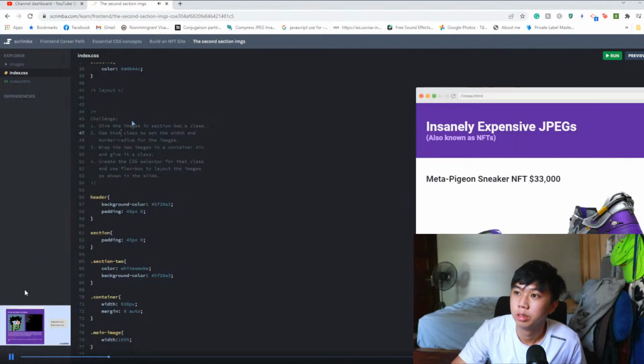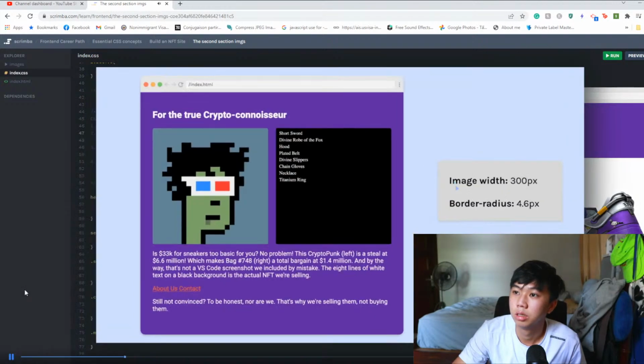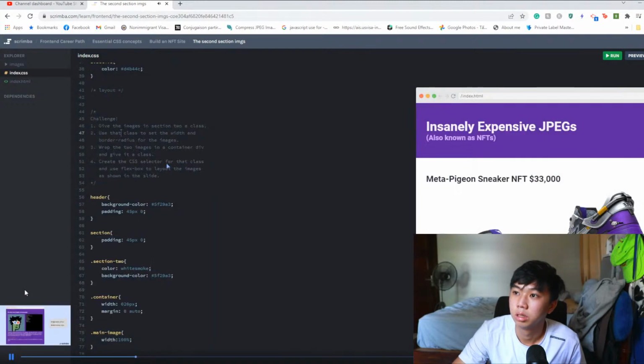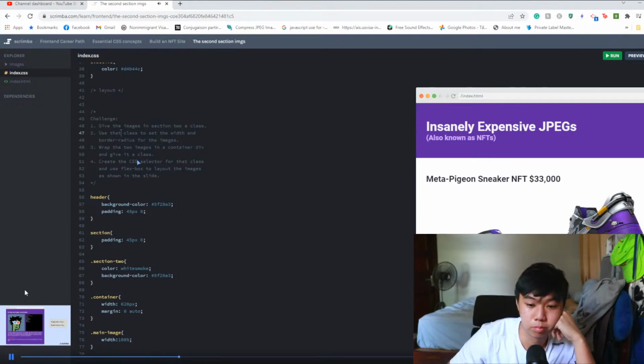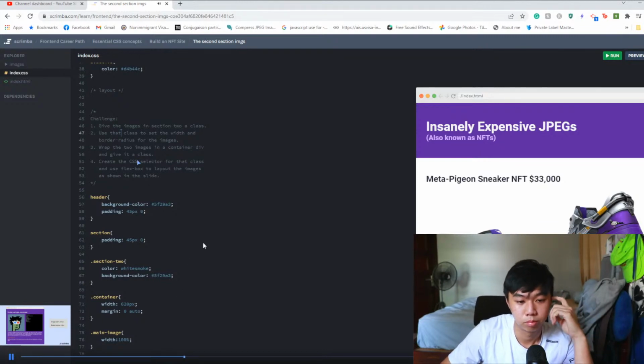So your challenge is this. Firstly, I want you to give each of these 2 images a class, and then I want you to set their width and border radius using the information you've got with this slide. Next, I want you to put them inside a new div and use Flexbox to put the 2 images in their correct place at opposite ends of that div. Now I'm going to give you a little bit of help here. Firstly, to use Flexbox, you need to set the display property to the correct value. If you've forgotten what value that is, the answer is a really quick Google search away.